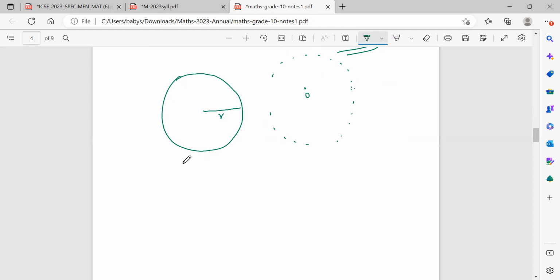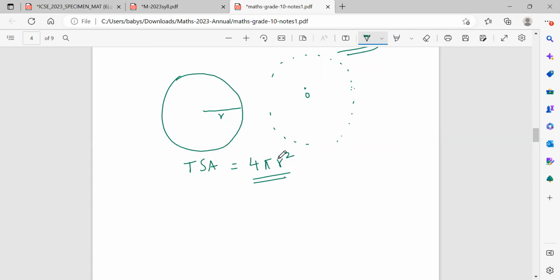So there's nothing like CSA or TSA. We just use the word surface area, but it's understood to be TSA, because you're not cutting the sphere right now. You're considering the entire sphere. There's nothing like LSA or CSA, lateral or curved, nothing. Everything is curved itself. The CSA or TSA in this case will be 4 pi r square.